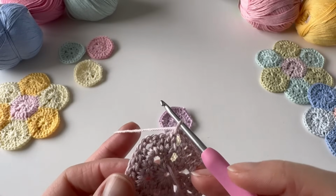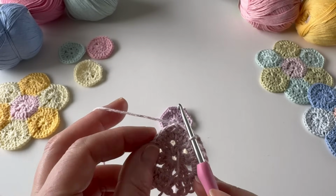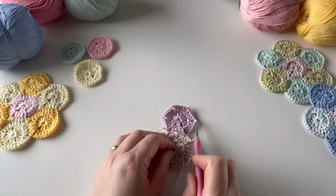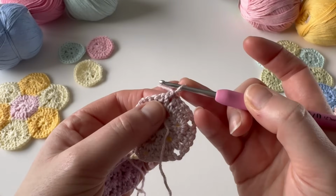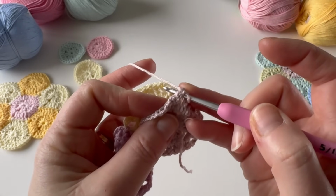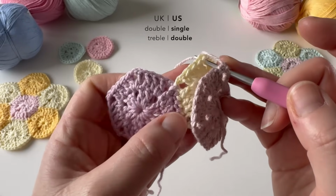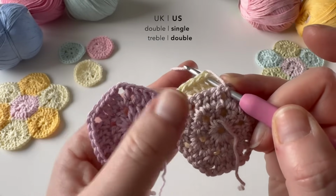So we have the loop ready to go, and now I'm ready to attach my hexagon. So I'm going to put it right sides down again on this middle hexagon, and I'll work along the middle hexagon first and then along the edge of the petal hexagon. So the first thing to do is insert the hook into the corner space of the current hexagon I'm working, and then into the correct corner space of the hexagon I'm joining to. So I want it in the space next to the hexagon.